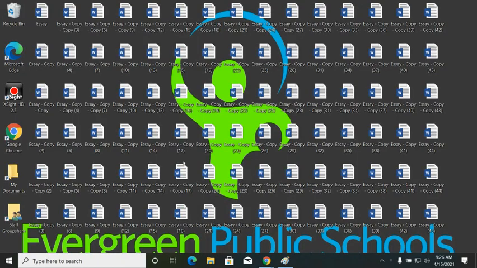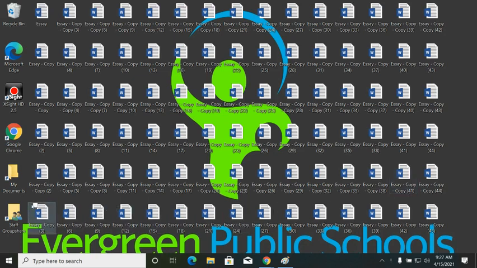For the new mobile devices that are going to be replacing our desktop computers, we need to make sure everybody knows that if your desktop happens to look like this, if you are a desktop file saver, these are going to need to be migrated to your network drive so that you don't lose them when your PC is removed. So it's actually a pretty simple process.